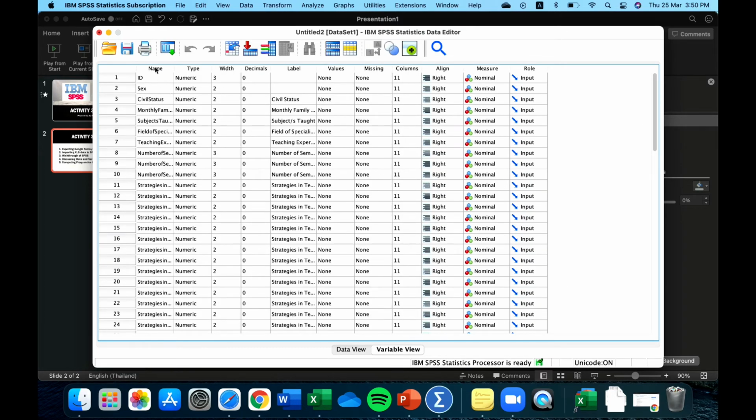In the variable view, you can see the meaning of your variables, and what you want SPSS to do to these variables. In the name column, we just type the ID, or the name of each column in the data view. So we got ID, sex, civil status.